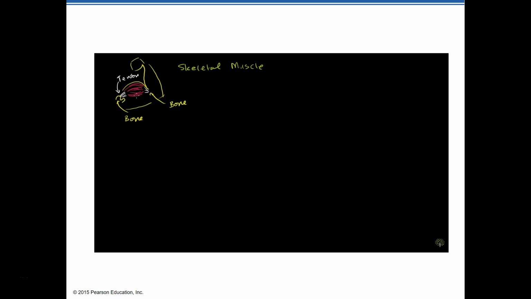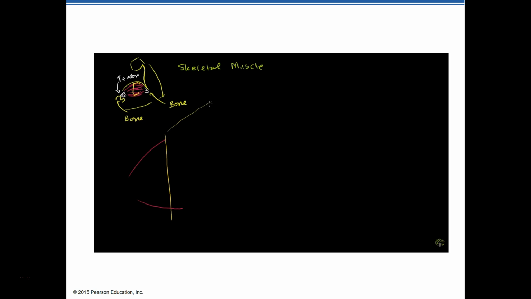So this is what we normally associate. Let's dig in a little bit deeper here. If I were to take a cross section of this bicep, of that muscle right there, let me do it big. I'll stop saying biceps because I want to be general. So I'm going to take a cross section of it.